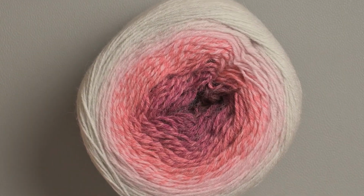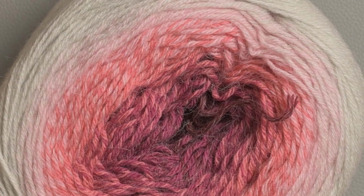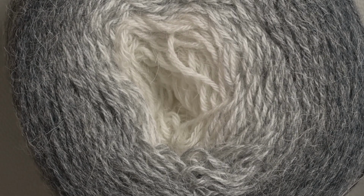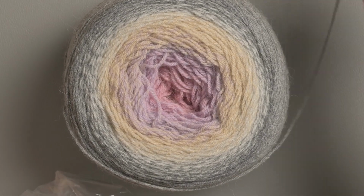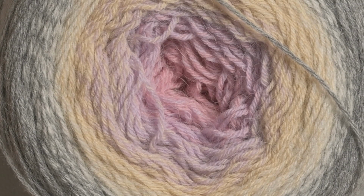And I got the same color in this. This is a gray and pink and a bit of a rosy red. I like pink and gray together though. Alpaca gradient. Oh, I got a gray and white. Nice. That's up my alley. This gray and white alpaca. Gray and pink, but a clearly smaller cake than the other one. And is it that dark? It does have that dark, but it's missing a little bit of it. This one is gray and a cream, maybe a parchment shade, purple and pink. Ooh, that's a nice feeling.